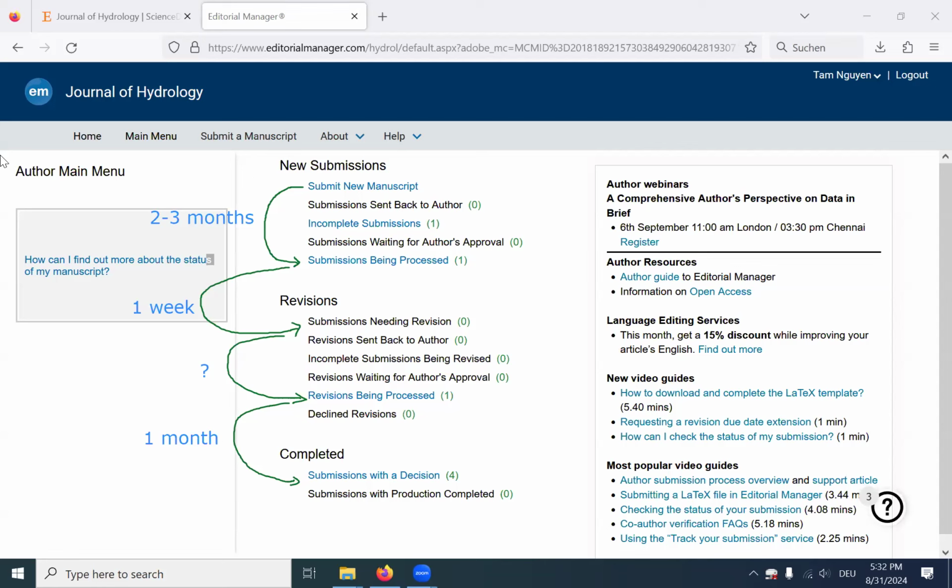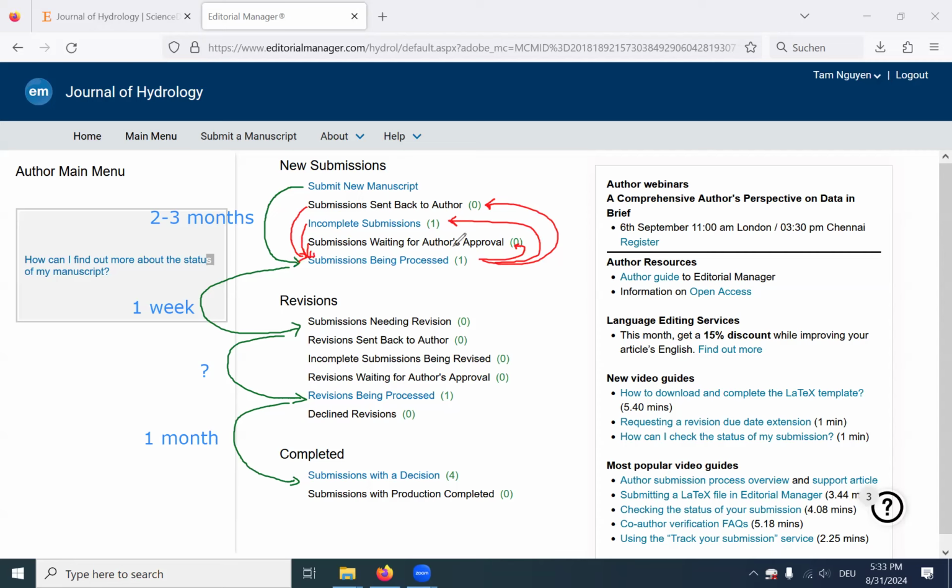If something goes wrong, for example, your submission does not pass the quality check, it will be sent back to you, and then from here you can go directly to here, submit again, or go from here to here. And from any step here you can go directly to here.